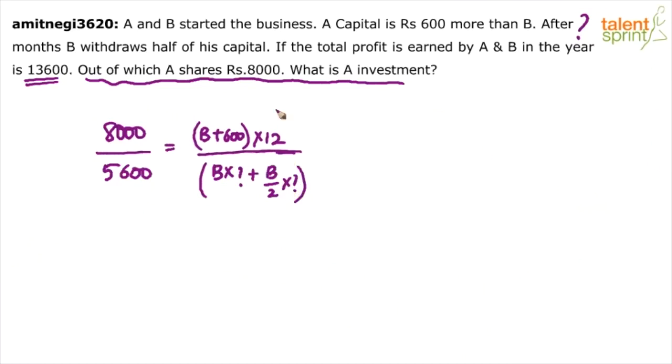So this is what you have to do, Amit, and you get the answer. What is A's investment? B plus 600, that is the answer. So you have to solve for B. Basically, this equation you have to solve for B. But in this current scenario you cannot solve because after how many months B withdraws half of his capital is not given. Depending on that, you have to fill question mark and question mark here. I don't mean to say that the same question will come in both the places. This will be question mark, this will be 12 minus question mark. Let me just put it neatly.